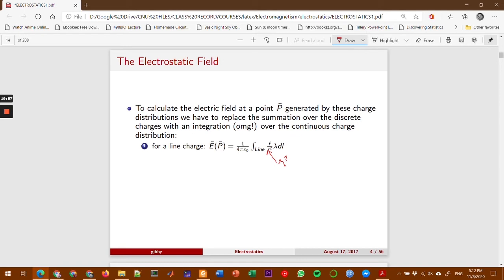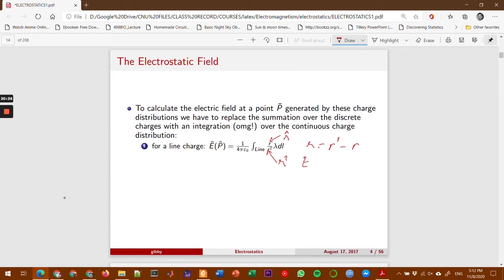Again, para mag-consistent sa notation, sorry for this, that should be r squared, okay? And then this one, that should be r hat. Kana siya nga R, where R signifies the difference between the source charge and the field at the source point and then the field point. Kana siya. So take note of the change sa imong equation sa electric field.